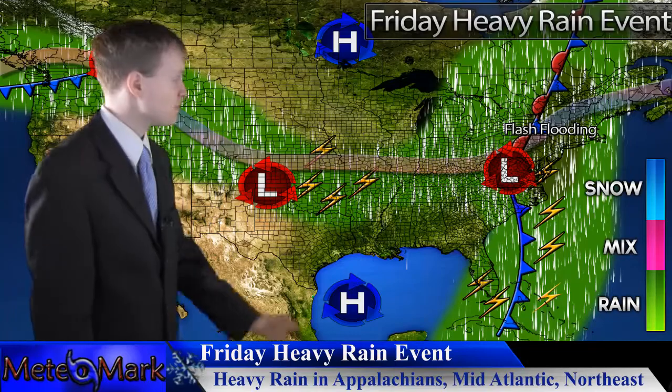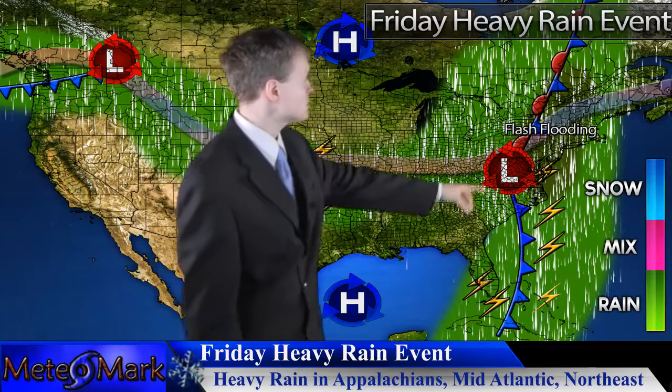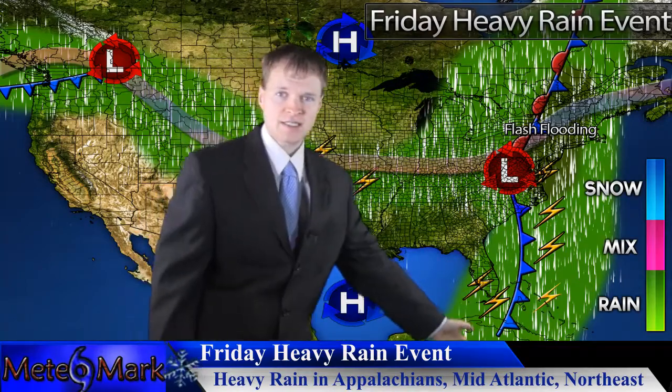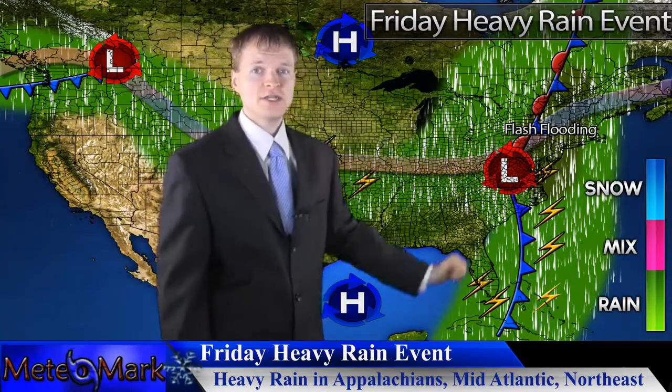Let's take a look at those surface maps. Friday, the system is really starting to push towards the east coast; however, it is slowing down slightly. It's got that Atlantic moisture in that tropical wave that we've been training into this system as it tries to move east. So a very heavy rain, an all-day soaking event across portions of the mid-Atlantic, northeast, and portions of the Appalachians.